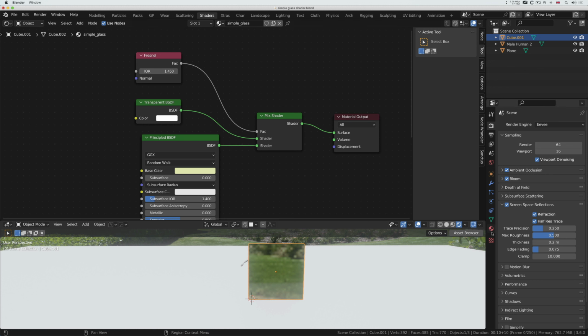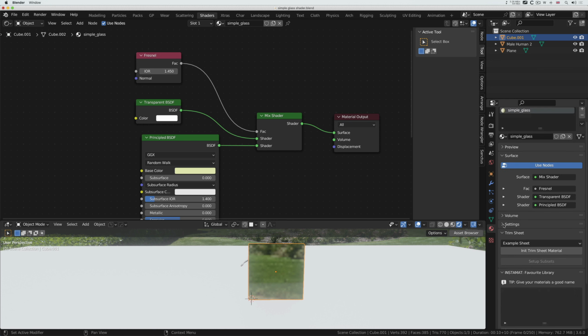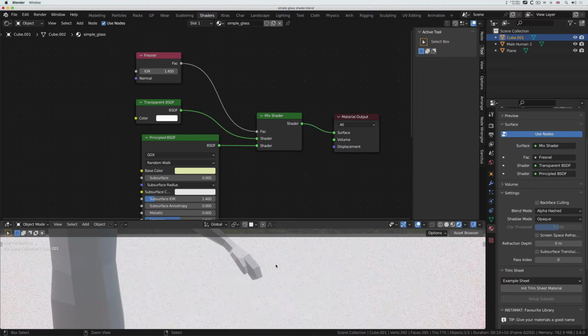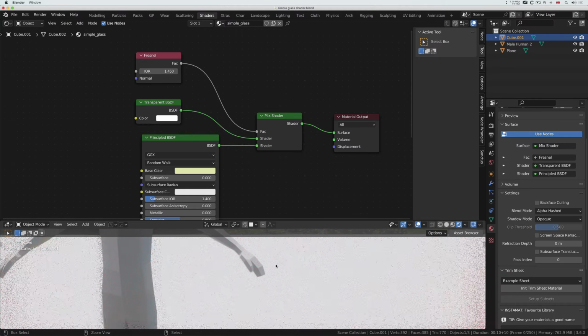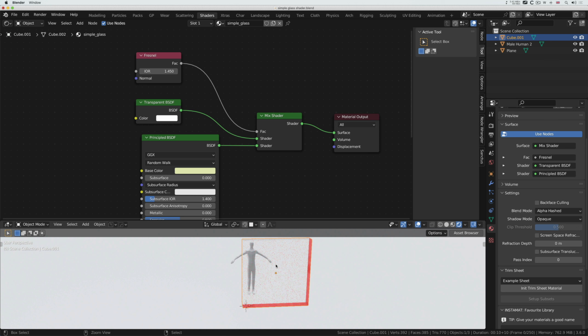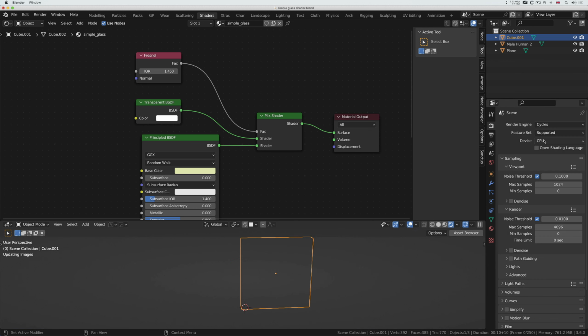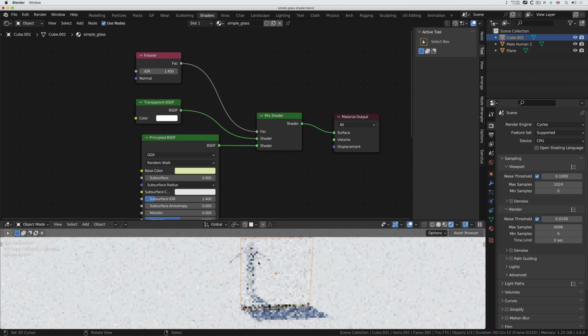Ah, yes. So something else we have to do. I go to the material and I go to settings. Here we go, the blend mode. I change the blend mode from opaque to, say, alpha hashed. And there we go. Now it works quite nicely. Now you see the red speckles. I think it's an issue with my old machine and my graphics card. If I go to the render properties now and change it to Cycles, I will get a much better result, but slower. It renders fine in either, but there you go.